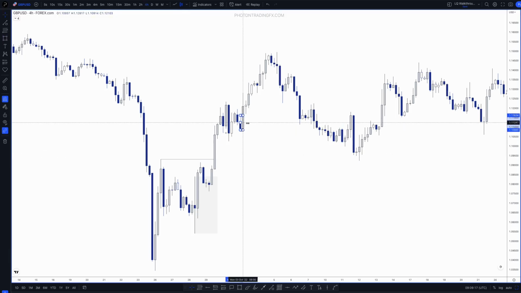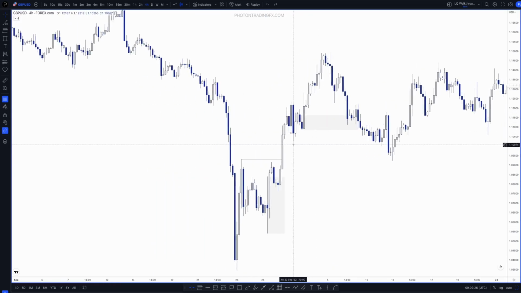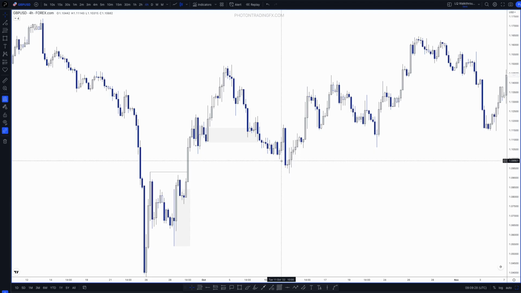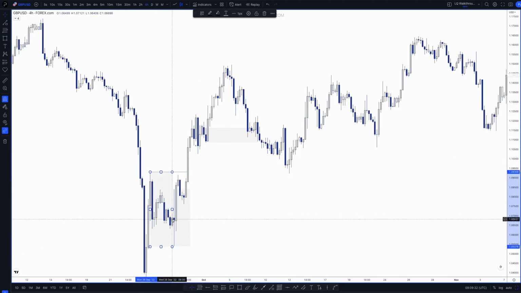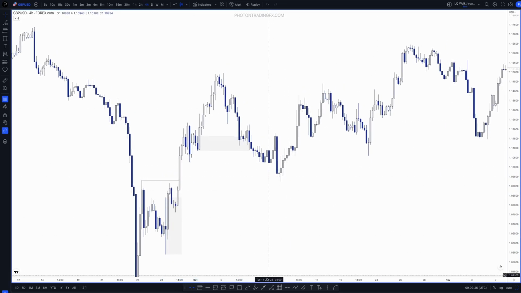Bit of a tricky one this to draw, because sometimes when you get price action like that, I like to include the wick as well, and I just take that whole range. We get a bit of a reaction, but ultimately it ends up failing, and we come a little bit lower. We end up tapping into the previous internal demand range here, and then we continue to the upside. But as we pull back, at this point, this would be your larger internal high that you'll be focusing on at that time.